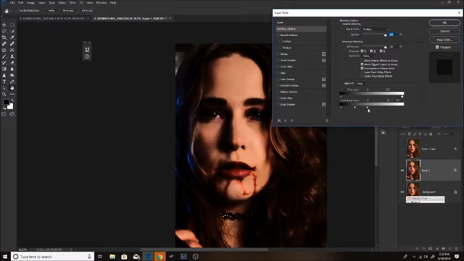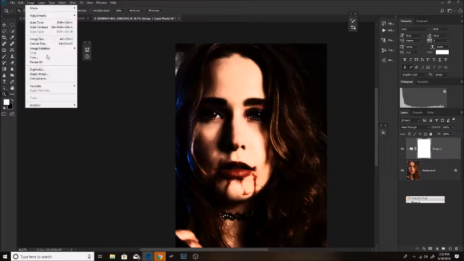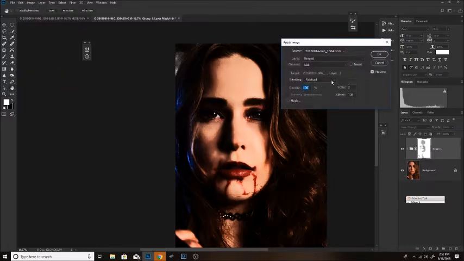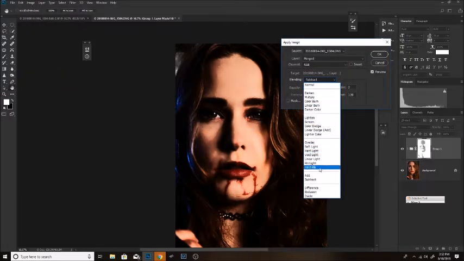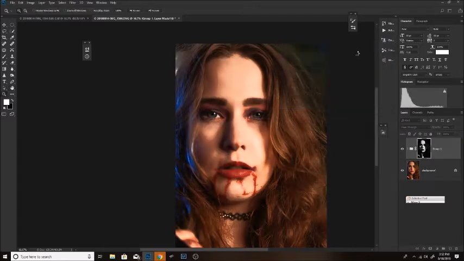Probably right in there. Bring this back just a little. Right there, okay. And we'll go up here. Group these, put a mask on them, apply image. And we'll change this to multiply. Where's multiply? There it is. Okay, we'll click OK.